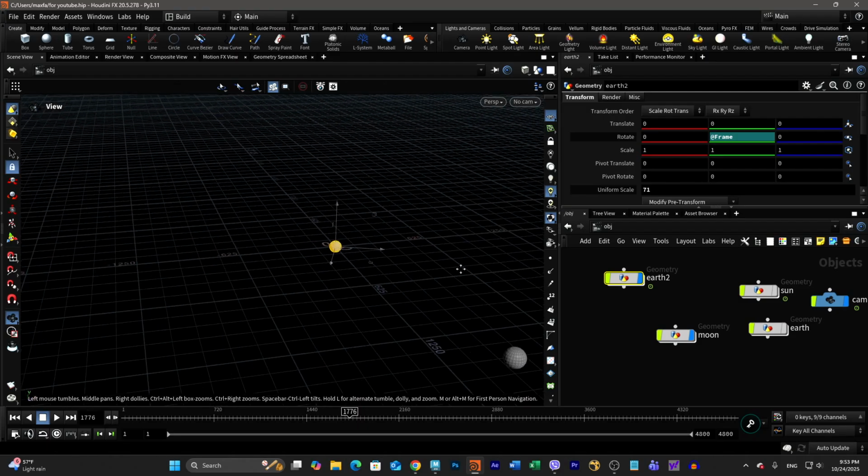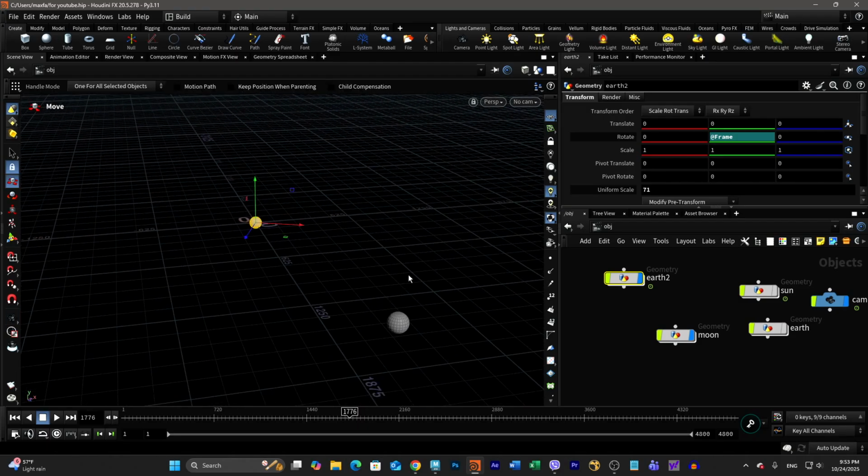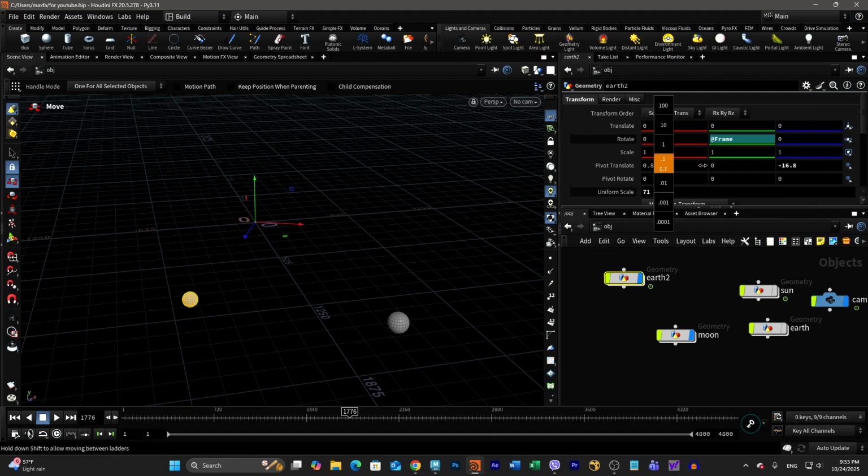So what we can do, we can change the pivot translate here. So we change the pivot translate, for example, here, like this, and like this. We see that our Earth is orbiting around the sun.